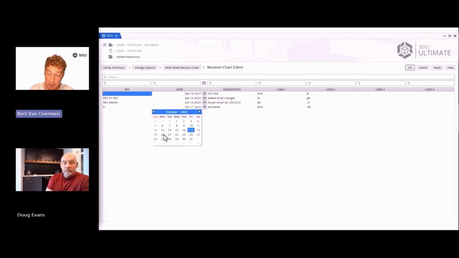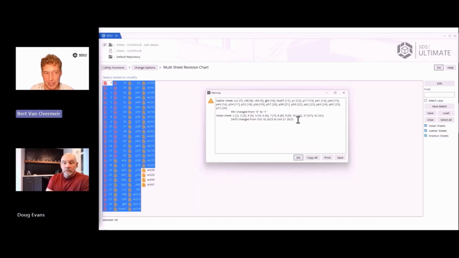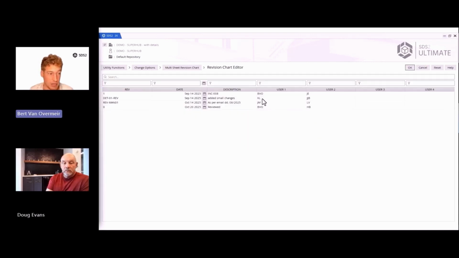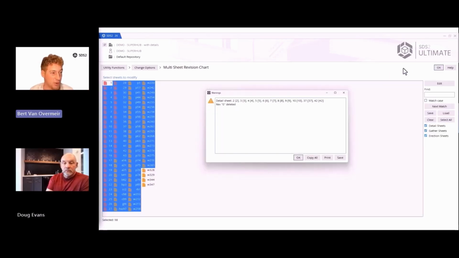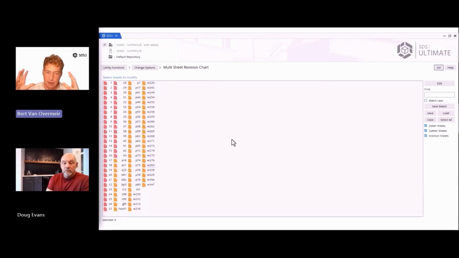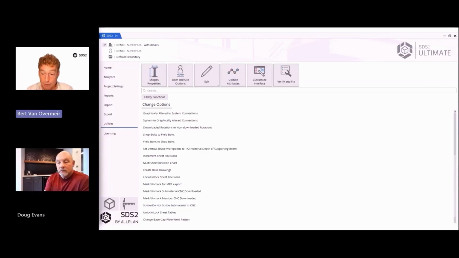We've also added a date picker. Might be a small change, but it's an important one. It didn't exist in the 25 version. When we change a date, in this case, it will show us what changes have been made, and we can agree to that or cancel these changes. We can also delete a revision if you want that, but usually something like that wouldn't be wise to do. But you can do it, and then it will show you that the revision has been deleted. I think that concludes it a bit for revisions. We have a few small other improvements, but I think Doug will talk about that a bit more.